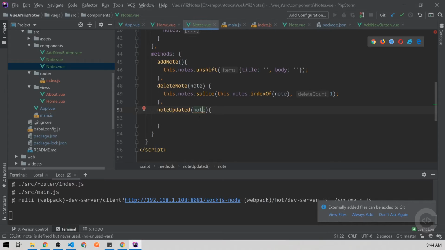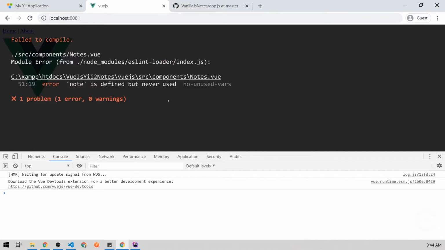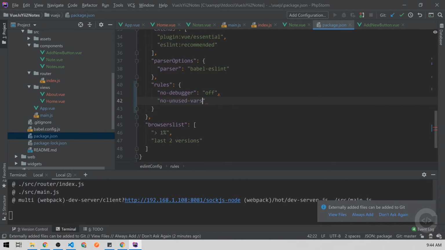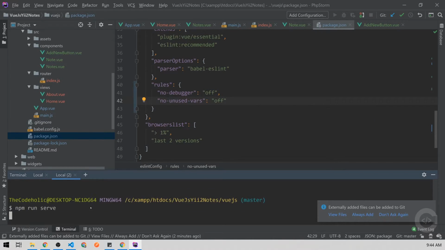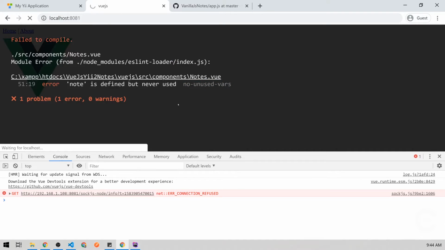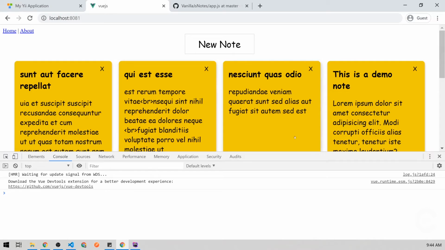We can also suppress such kinds of warnings, since sometimes I just want to declare a variable and use it later. So we have here no-unused-vars, and let's go to the package.json and type no-unused-vars, and turn it off. Let's start the Vue.js server, reload the page, and we don't see this warning anymore.